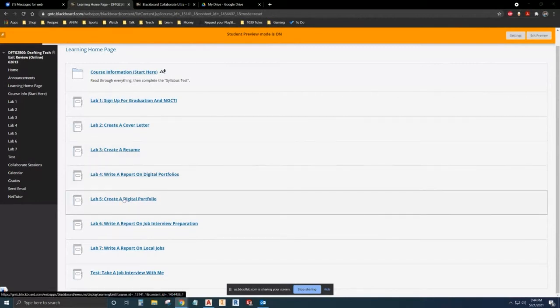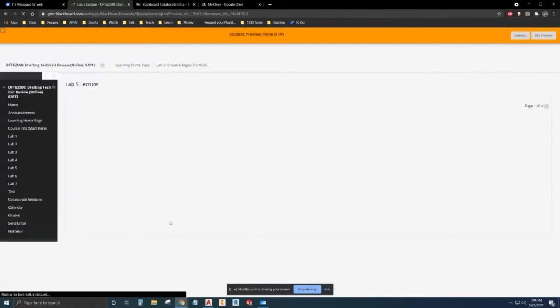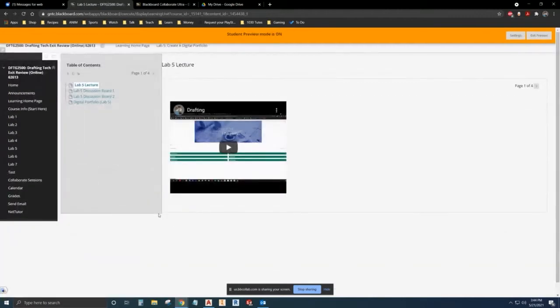We're just going to go ahead and do that portfolio we were talking about before, the digital portfolio. As is customary, you're going to have some discussion boards while you're working on this. This is going to be a multi-week assignment, so keep up with your calendar on how long you have.